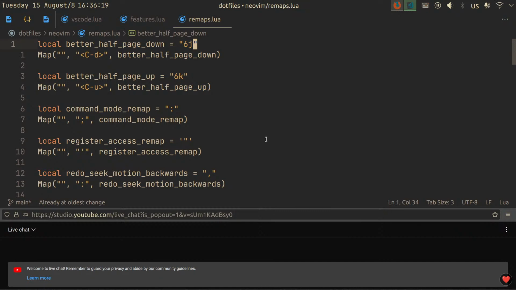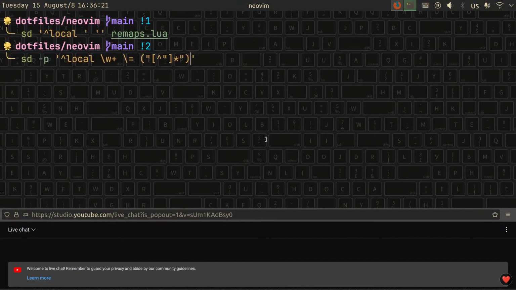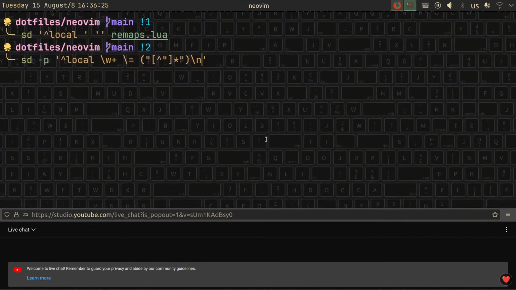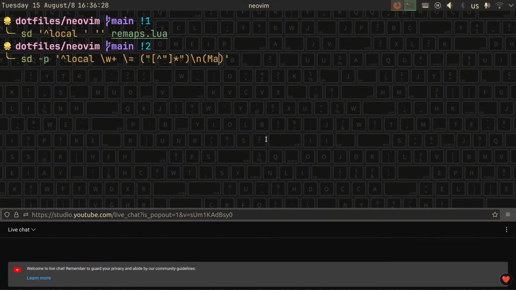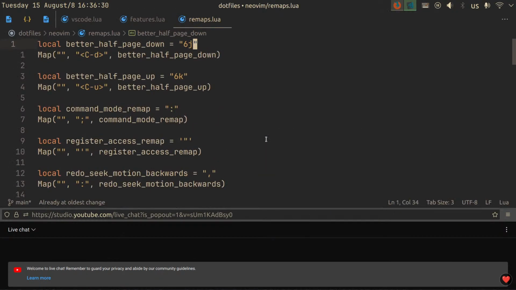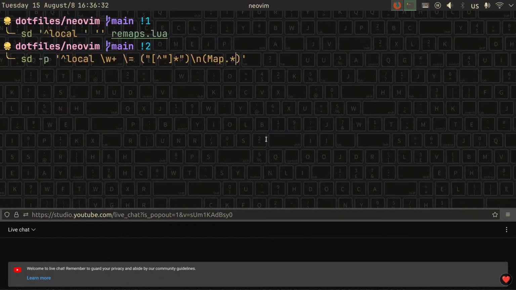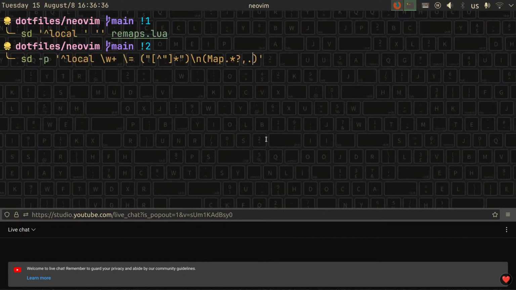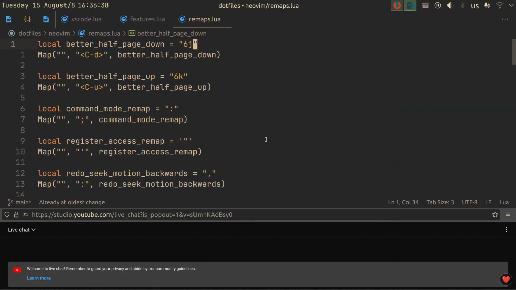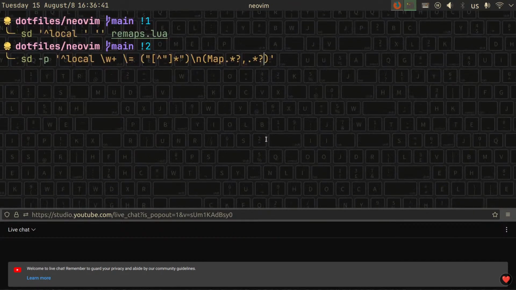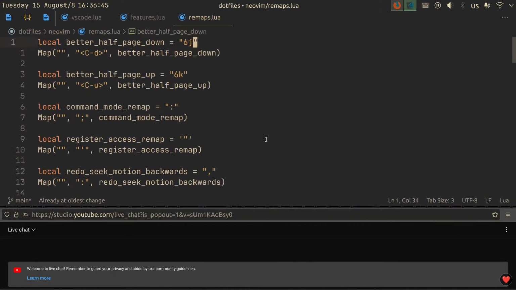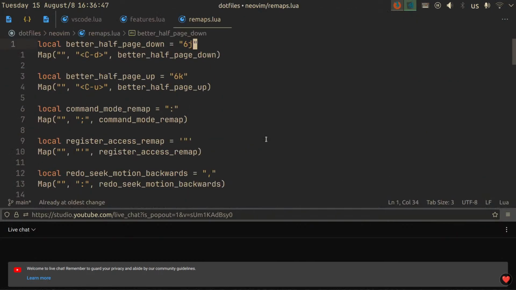But regardless, so now we got the first group, and after that we get a new line, and we start another group that says map, anything, period, anything. So we get to the first period. So it would be V2.